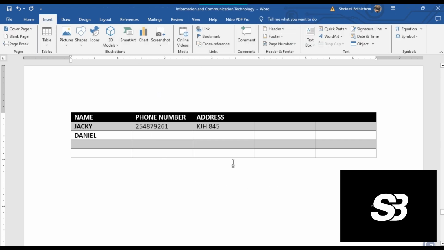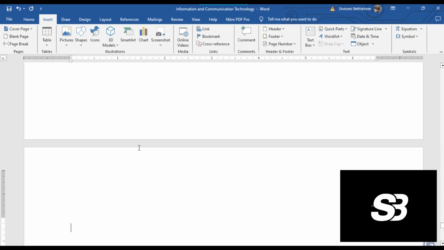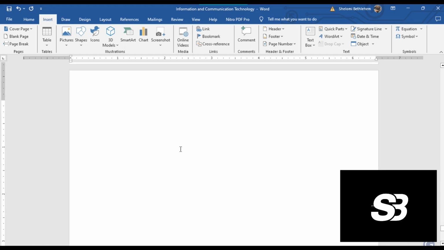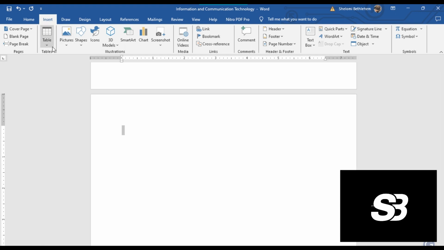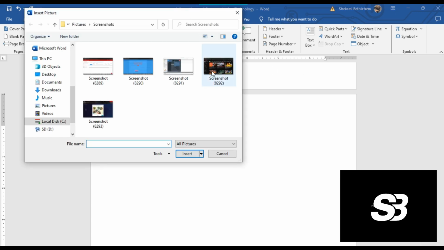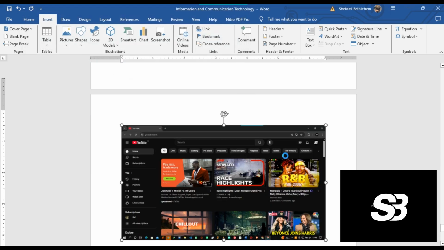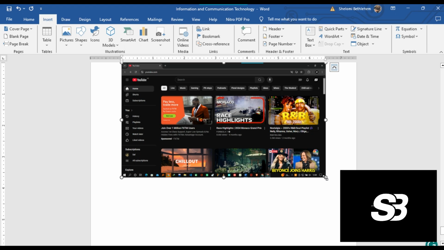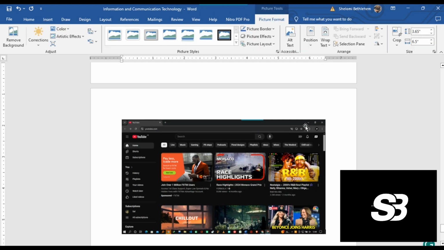You can also insert pictures. Inserting pictures, you can select pictures from this device. Select from this device, then click insert. Yes, that is good.